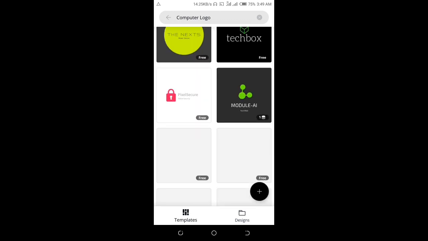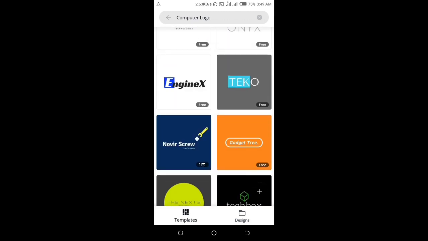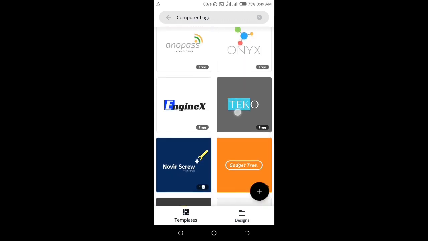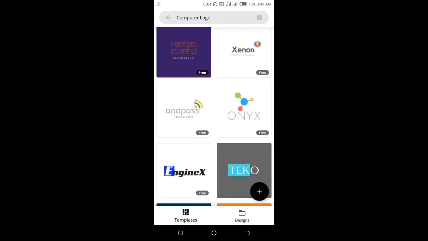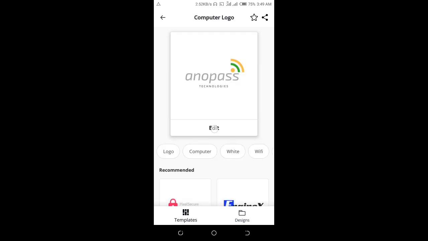So when you are using the free, you should always know that if you pick this one and you didn't pay for it, there will be a watermark on it. So you take note of that. The next thing I will do now, I can just click on this. I can pick any design, any template of my choice, and I will tap on edit. When I tap on edit, I'll be able to edit almost everything that I want to edit right here on Canva.